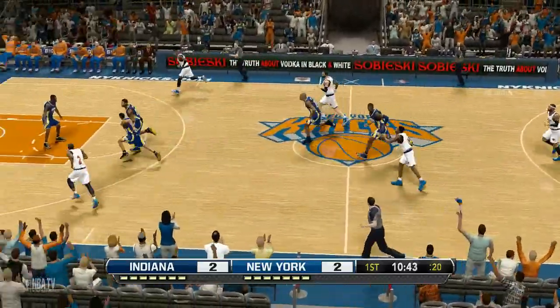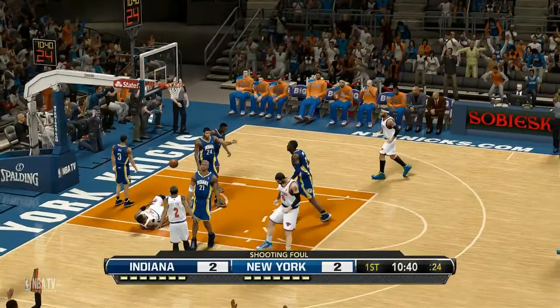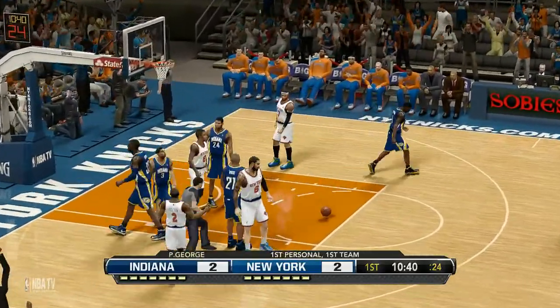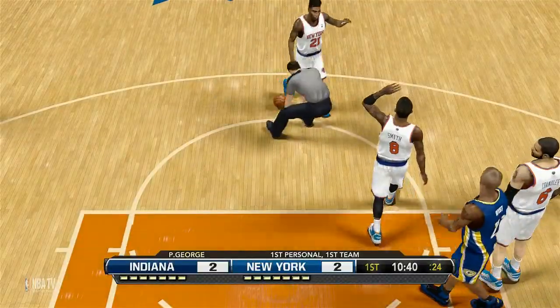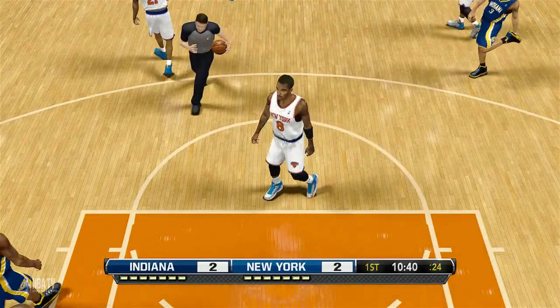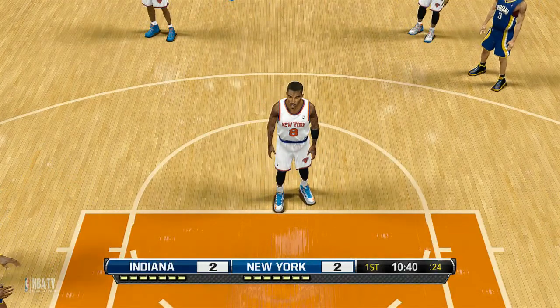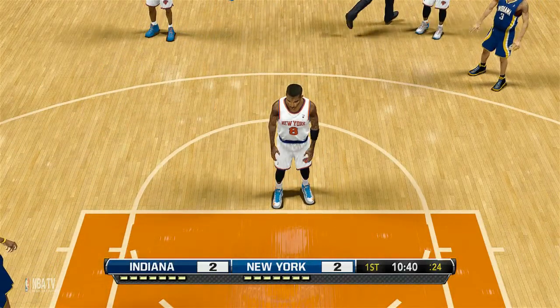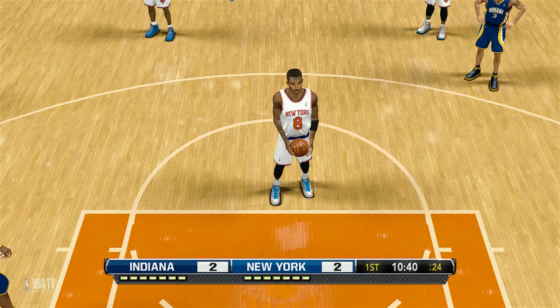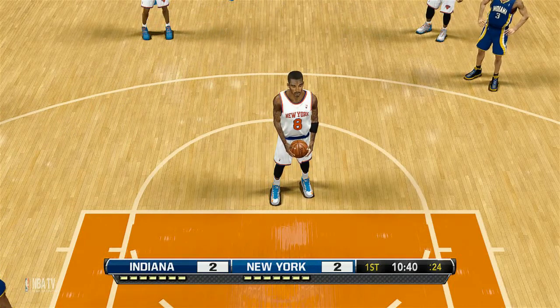And Steve, that trio you just mentioned, a lot of length, a lot of athleticism, Mark, a lot of skill. Yeah, they've got a good complement of players along that front line. I mean, Chandler is a terrific defender and locker room leader. And then Amar'e and Melo, you've got guys that really can score the ball, and they're free to concentrate on that. So it's a definite dynamic trio. One of the best front courts in the league, I think.